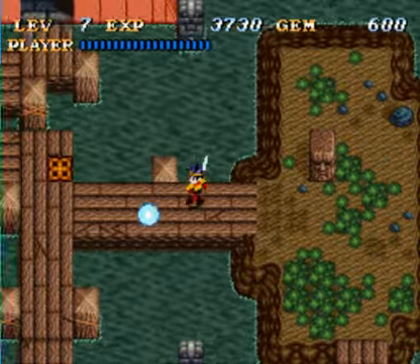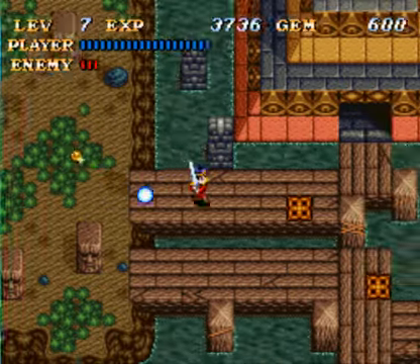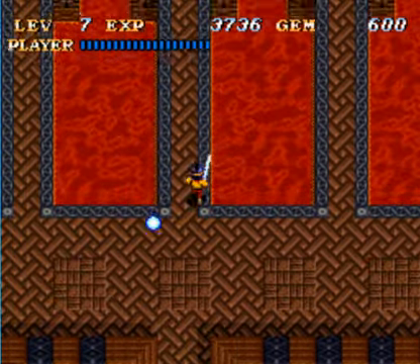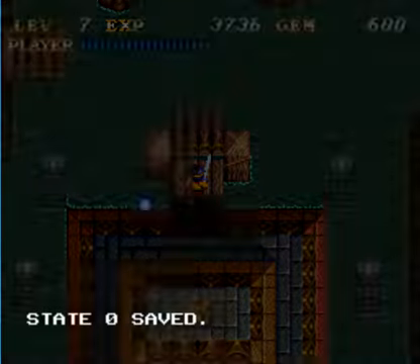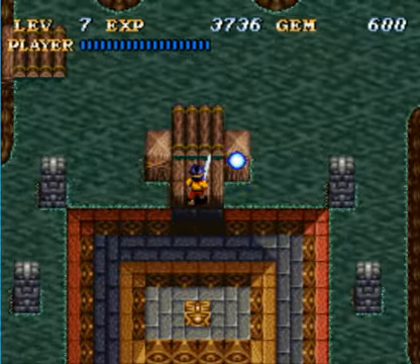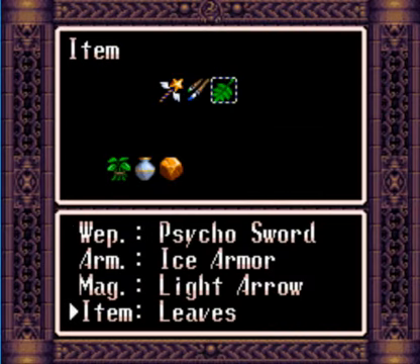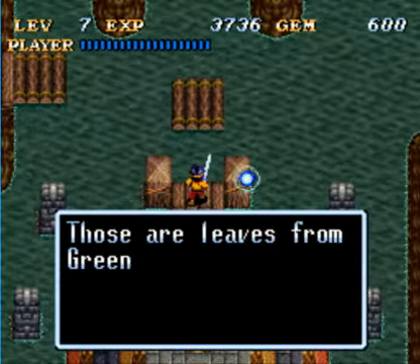Boom. So we'll just cut through the fire shrine real quick. Just cut through here super quick, and boom. Let's put the leaves on.